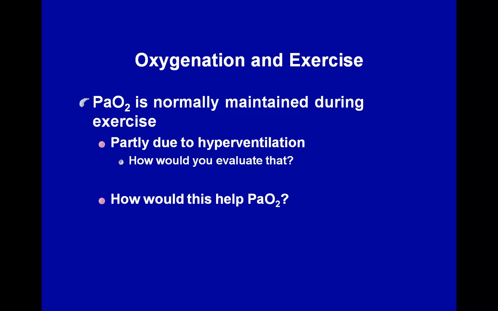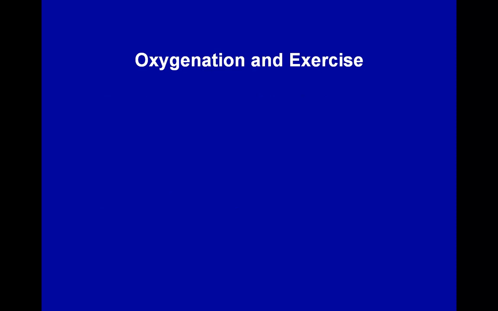if we have no problem with shunting and low VQ. Now we know that we're going to have a higher amount of cardiac output. Some of that cardiac output is going to go through our physiologic shunt, but hopefully that will not be a major limitation to exercise in most individuals. Might be a limitation in an elite athlete.